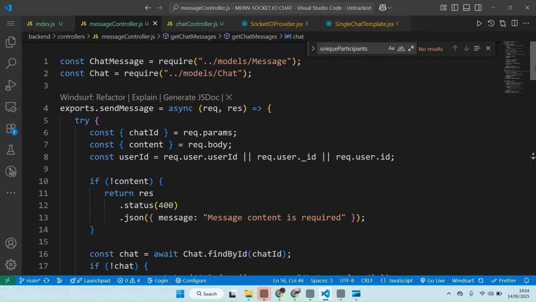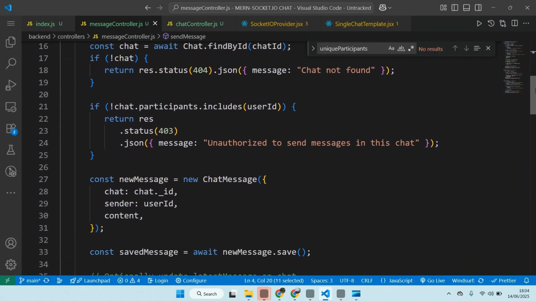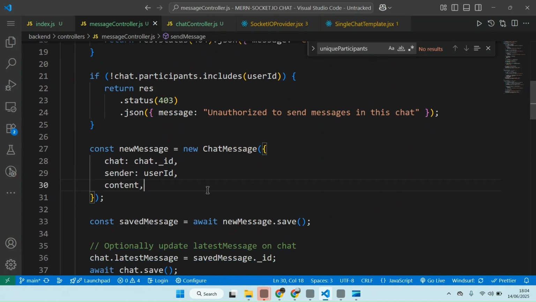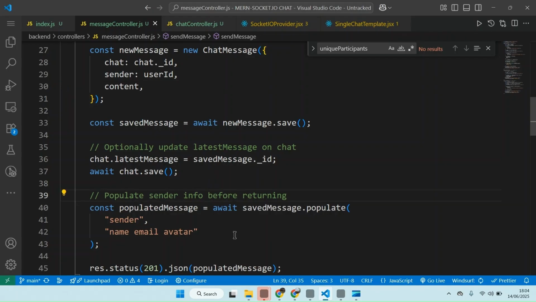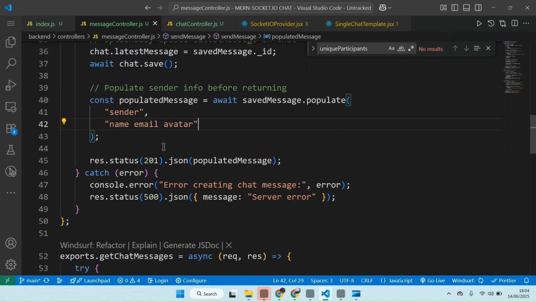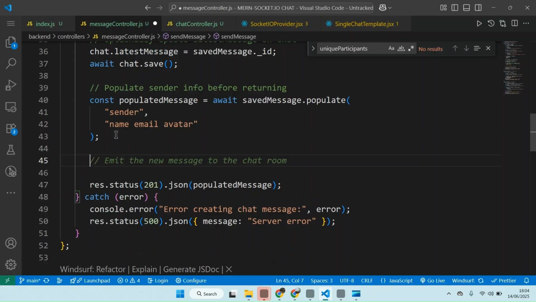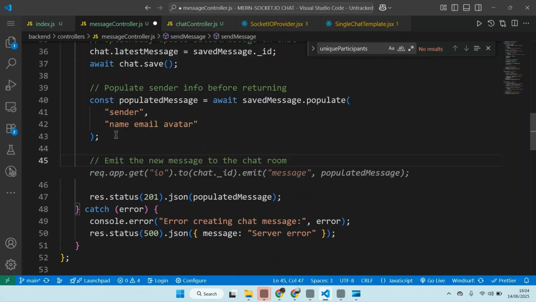here we only have send message. We have send message, so before returning the message to the client here, somewhere here, we can also do emitter. So we can do io dot get io from the server.